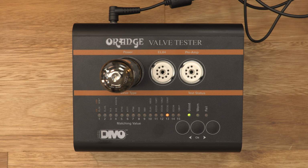Okay, almost done. So red means the valve has failed, or you defined the wrong valve. And yellow also warns that you need a new one quickly. So there's, again, the matching value from 1 to 15. What's the matching value for double triode preamp valves? Ah, okay, preamp valves, that's different. Read the damn manual! So we're almost done. What was it, 12, right? I like this box. This is gonna really help around here.